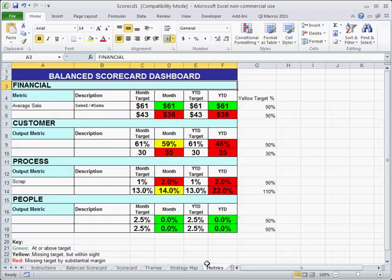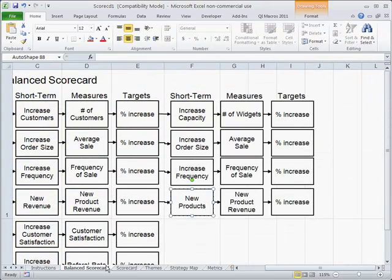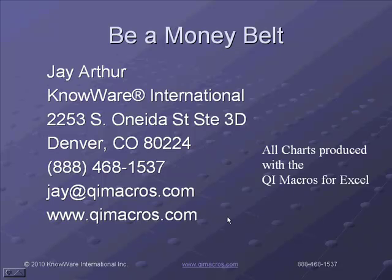There is some interest in using a heat map, but heat maps tend to focus you just on monthly things, and sometimes when something's in the red we overreact. That leads to what Deming calls tampering — we end up tampering with what our customers really want and undermining our ability to deliver consistent value. So that's the balanced scorecard: pretty simple, pretty straightforward. If you have questions about it, email us.